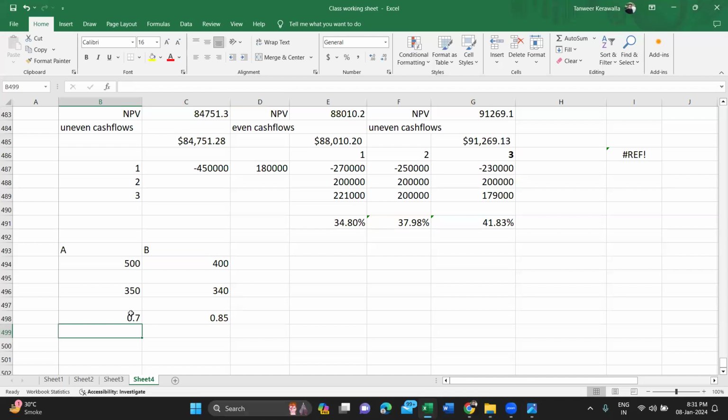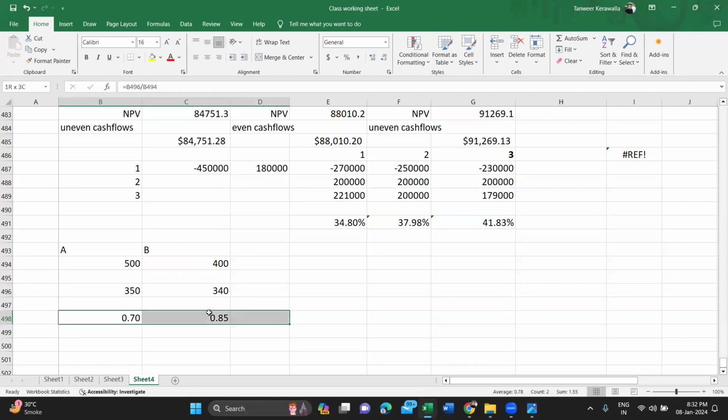So if you compare percentage wise, B is better because B has scored a higher percentage. But if you compare the marks, A will seem to be better because A has got more marks. So there's something like that. This is NPV. Just because the amount involved is higher, the NPV will be higher. But that doesn't mean NPV is better, right?